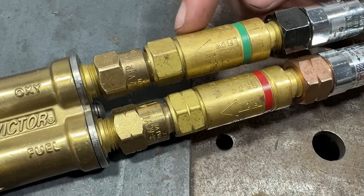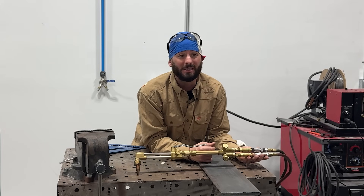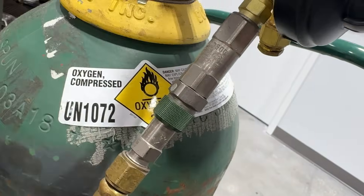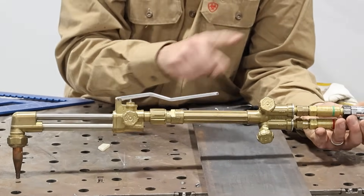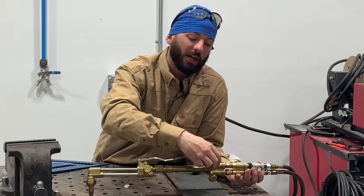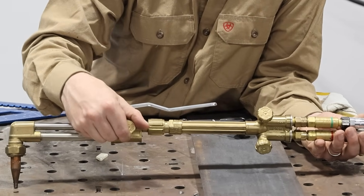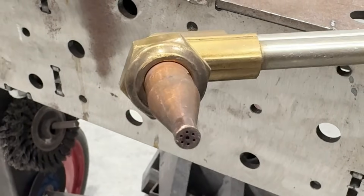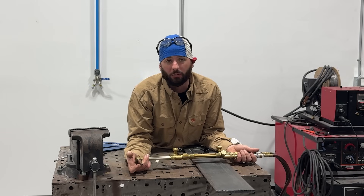This right here does — this is your flashback arrestor. This is just a safety protocol so that we don't have any fire backfires that come into the torch and back into the bottles. That sounds extremely scary, but there are safety features all the way from the torch back to the regulators. The more you add, the more safe you are. Moving down the torch you've got your fuel and your oxygen valves, an oxygen valve, and an oxygen lever. I always just leave the one down here wide open. We use the upper one to set our flame, and then the lever pushes oxygen right through the center of the tip — the outside holes are for preheating where the fuel comes out, and the inside hole is where that oxygen comes out so we can get that reaction and cut through steel.